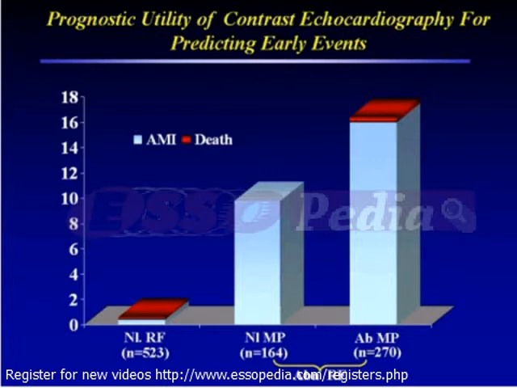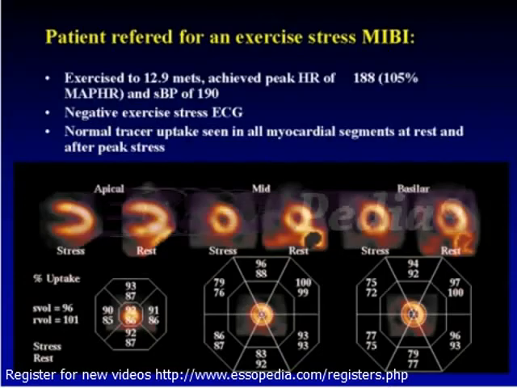of a heart event. The young woman who presented with chest pain to the emergency department could therefore be triaged rapidly for a stress test because we knew it was very unlikely that she had an acute coronary syndrome, and we wanted to make sure that her other history of exertional chest pain was not due to occult coronary artery disease. The patient was referred for an exercise stress SPECT scan.